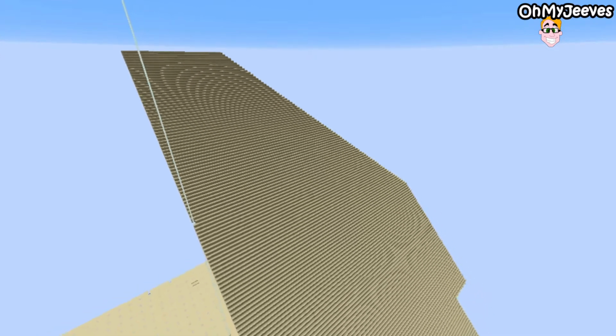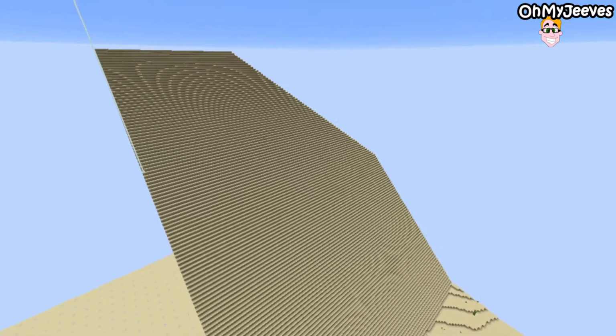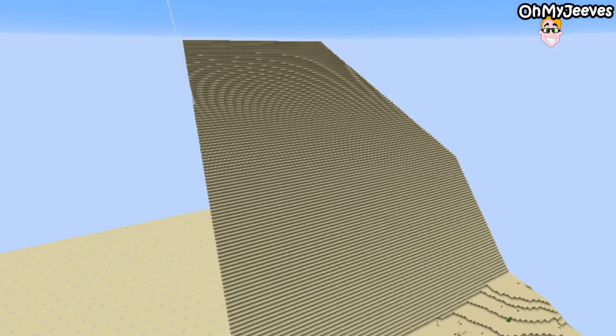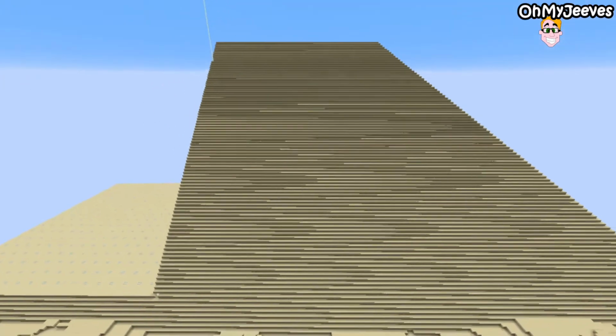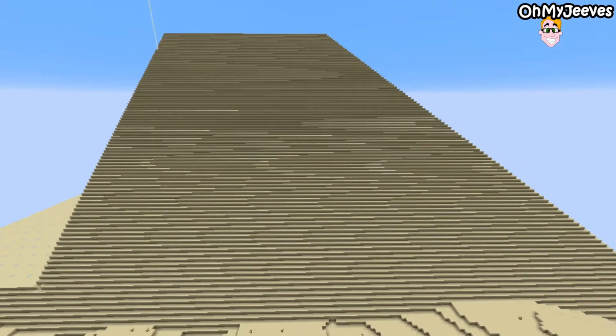Like, I know it's all the way up to the build height and that might seem quite obvious, but just look at it. I mean, it doesn't even fit in the render distance properly. I can't actually capture the entire pyramid in one shot. I literally have to move the camera like this.